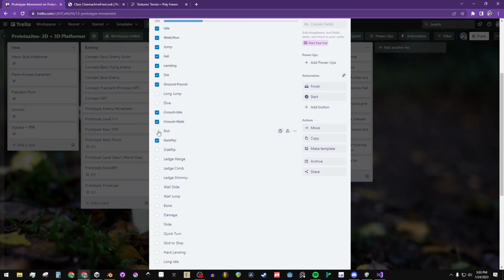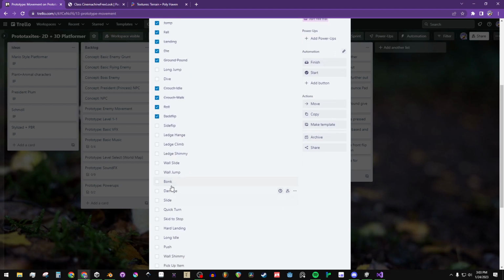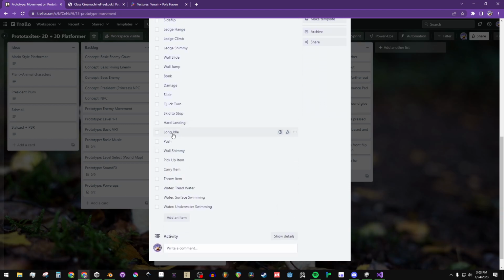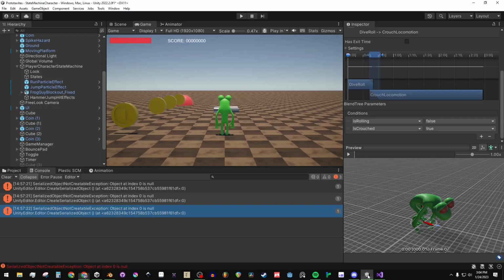So we kind of added roll. Damage and bonk are going to be very similar states to one another. And I think pickup, carry, and throw item are going to be additive animation layers. So the upper body will blend on top of whatever the lower body is doing.